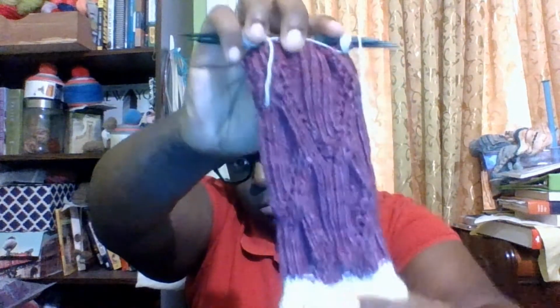So hold on a second. So this is my motivation that I need to get working on these. So I got 1 foot of Spock socks done, working on it. I'm just past the heel.